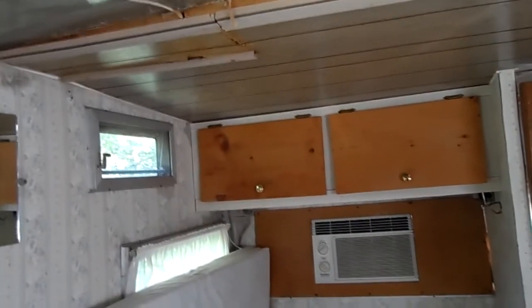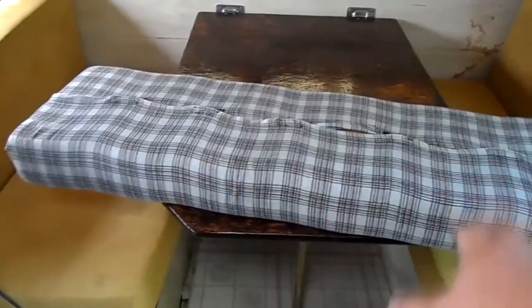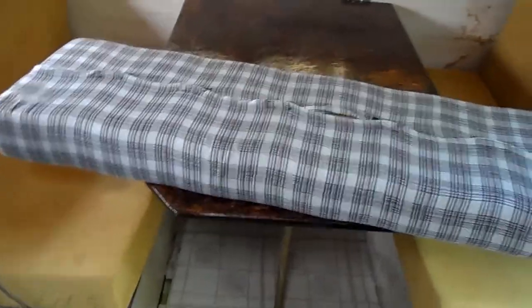And let me give you a little bit of a tour of the inside. If you've seen the inside of one of these campers, you've got an idea of what everything is. Pretty basic. This table drops down and sits on these two runners, and then it's flat, and you've got cushions for the bed. All the cushions lay down, and then you've got a bed. All four of them will go just like they are, laying two here in the middle. Then you've got a bed, so that would pretty much be the kids' bed.